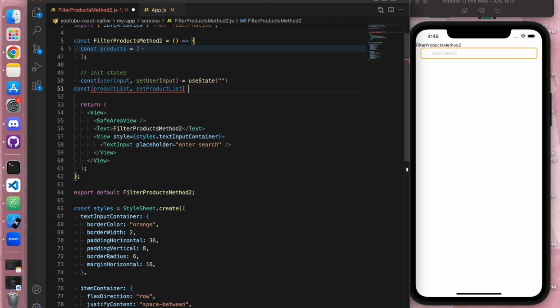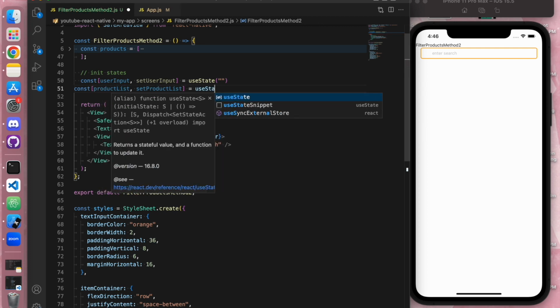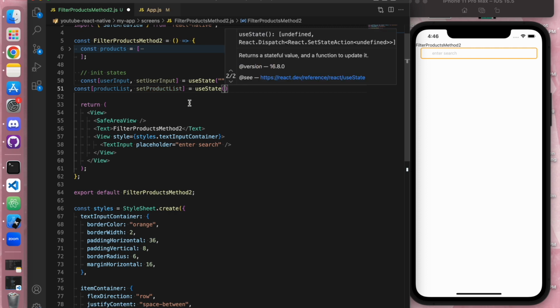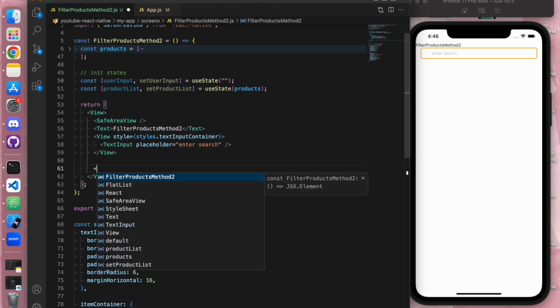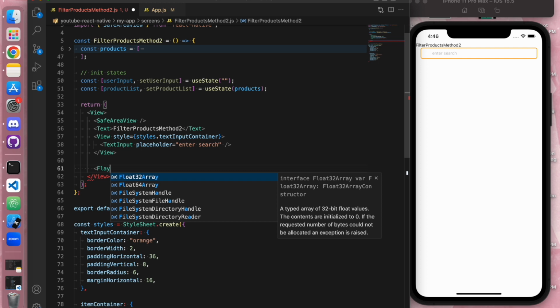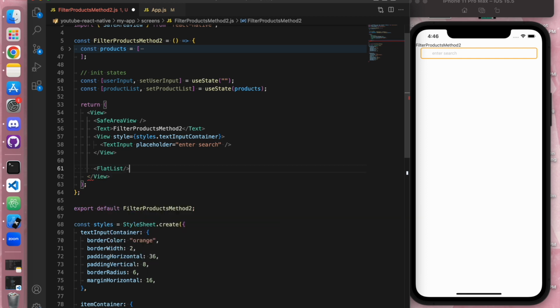Okay, all right. Now let us give the initial state. The initial state would be the products array, because we need to display the products array, right? So I have given the products array as the initial state. Now we will render our FlatList like this. If you have watched the first part, you would know what props it takes.